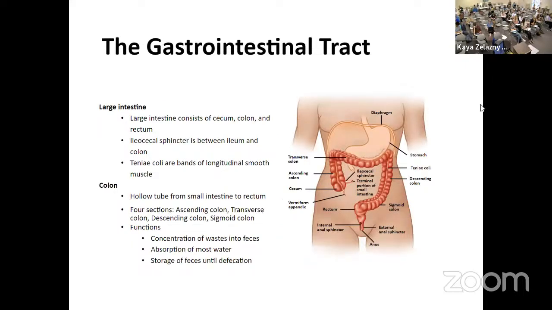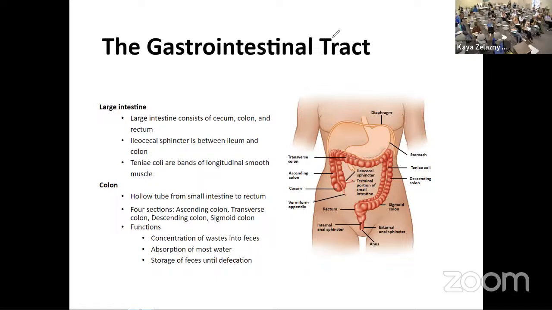So after we go through the small intestine, so we went from our stomach to our duodenum, jejunum and ileum, now we're in the large intestine. So we're going to have our cecum, our colon, and our rectum. Okay. So the beginning point is going to be our ileocecal sphincter. So between the terminal portion, the end of the small intestine, the ileum, and our cecum, we have another sphincter. We're going to note that our large intestine has new bands of longitudinal smooth muscle called taenia coli. So you can recognize large intestine from small intestine if you notice those longitudinal bands, the taenia coli.